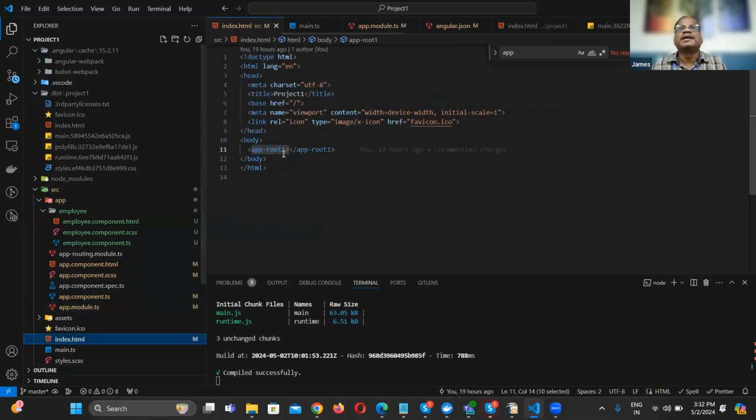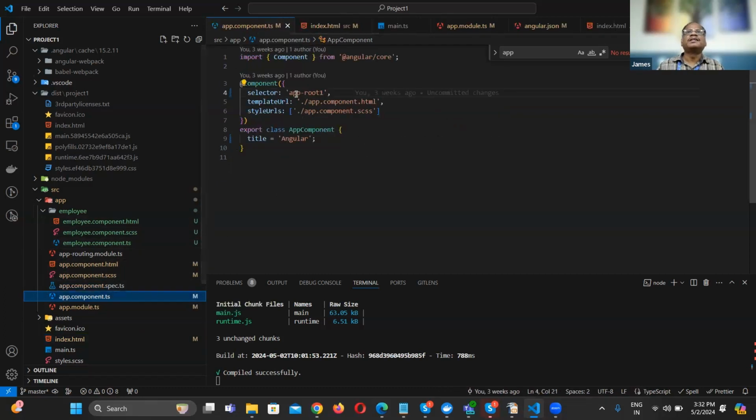I said right, app-root is a selector. So this name should match. If we go and see in app component, that name is matching here, so that this component is automatically showing here.